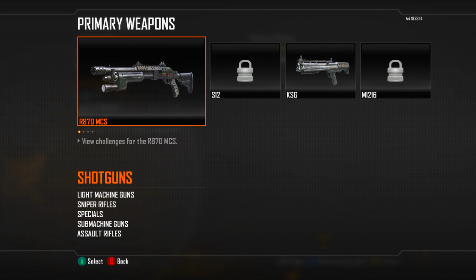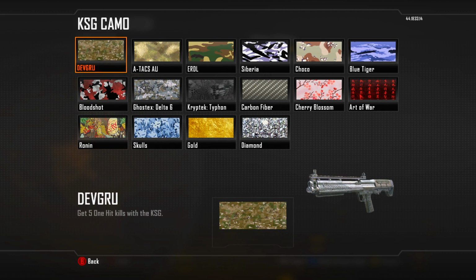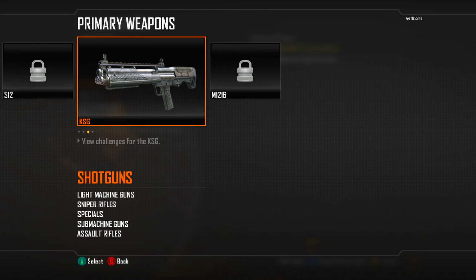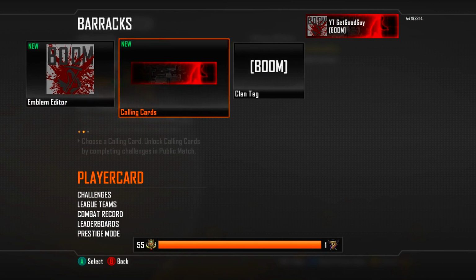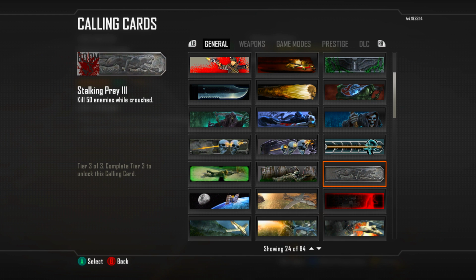I want people to play because they want to unlock this stuff. I mean, it's so extensive. It's just so much to go and do. And it went further. You went to, let me see if I can find it on here. I really don't know where I'm looking for this, but bear with me. Calling cards, right? The calling cards, I believe you had specific things. Yes, you did. Kill 50 enemies while crouched, etc.